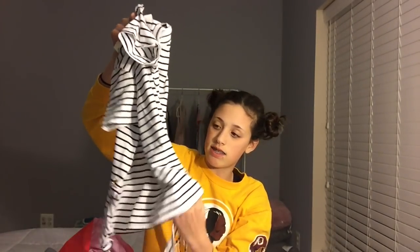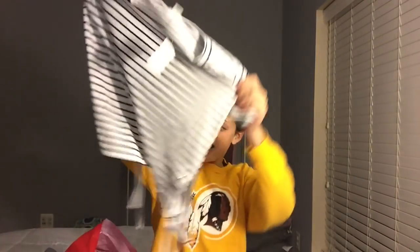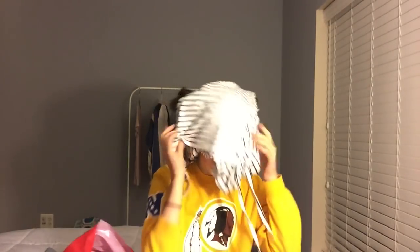The final thing from Aeropostale was this shirt — and yes, it may be striped. I think I definitely have a thing for stripes now. It's really cute and it has these ties on the side that give it sailor vibes. It has these little gold circle details and the ties are all in bows. I really enjoy this top.